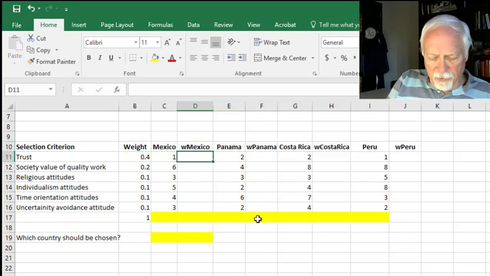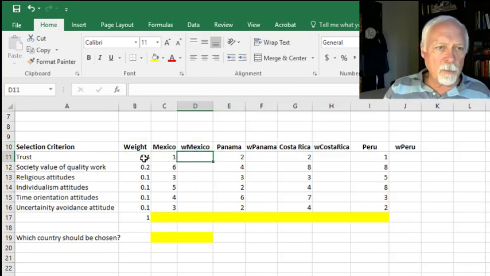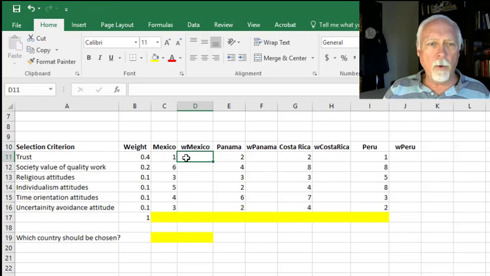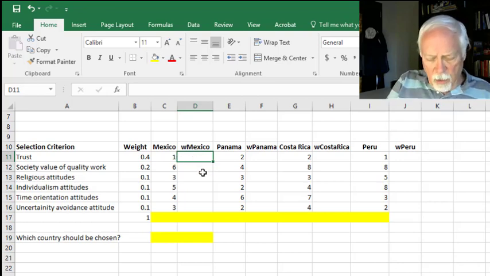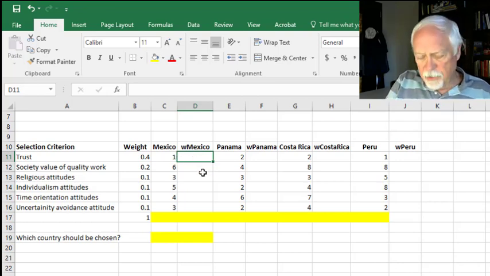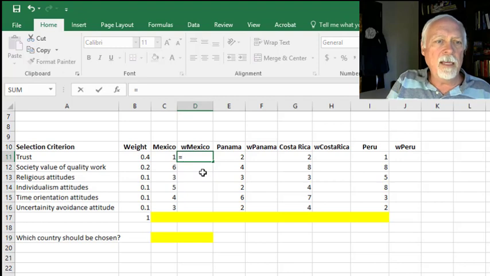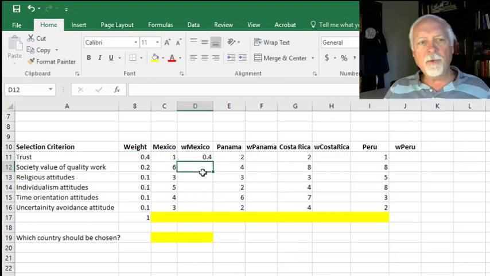Now, in each case, what I'm going to do is multiply the weight times the country score, which is just to the left of the weighted score. So here for Mexico under trust, I'm going to put in my formula equals B11 times C11. And that's right. 1 times 0.4 is 0.4.